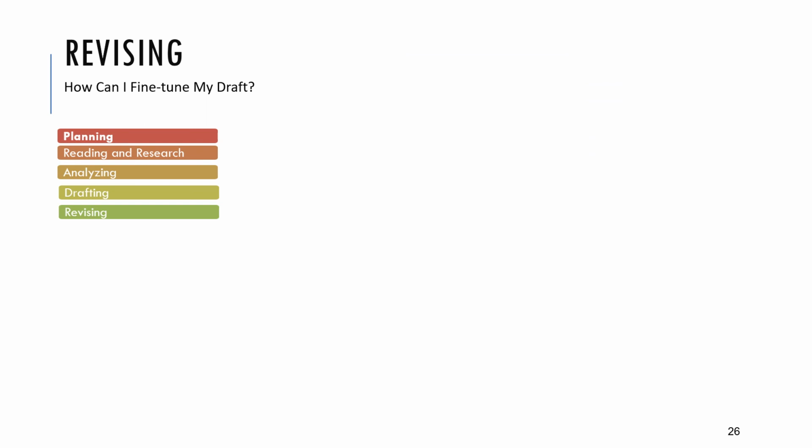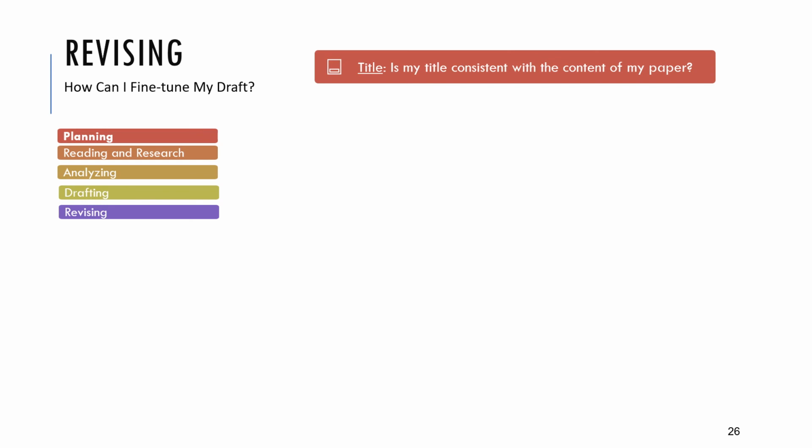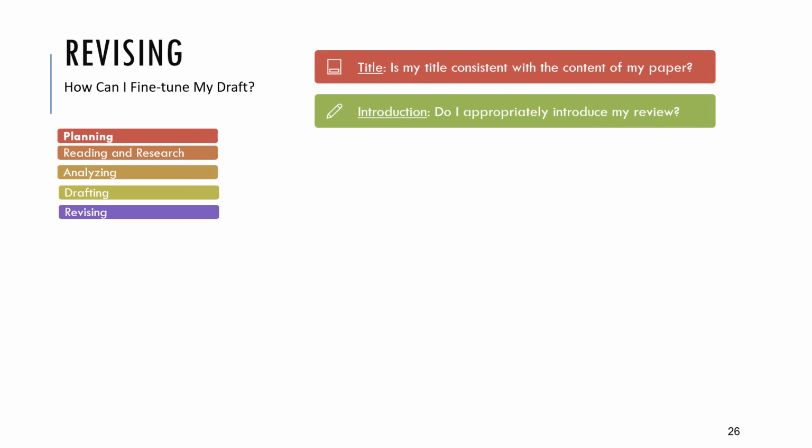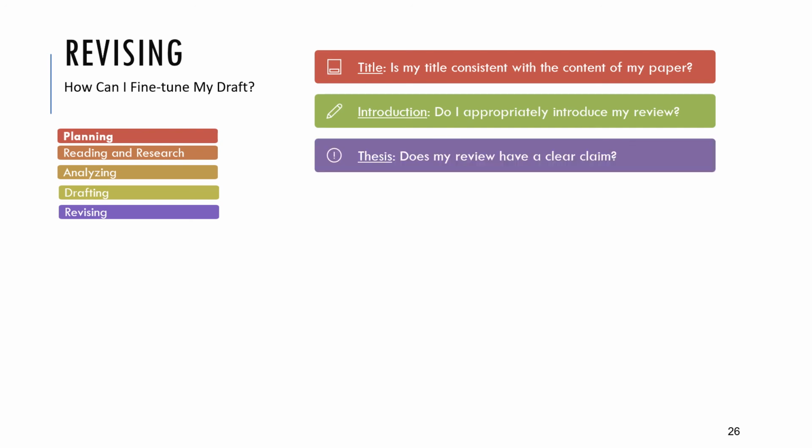Now the last stage is the revising. The revising stage will tell you how to fine-tune my draft. The title, is my title consistent? This is like a checklist. Is my title consistent with the content of my paper? Introduction, do I appropriately introduce my review? Does my review have a clear claim? Okay.